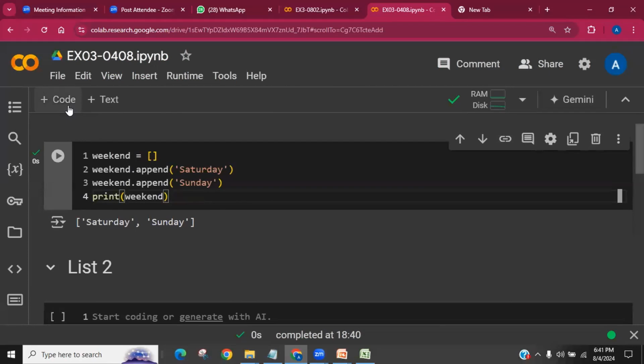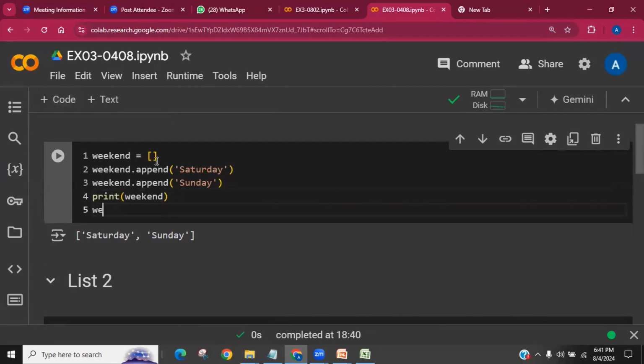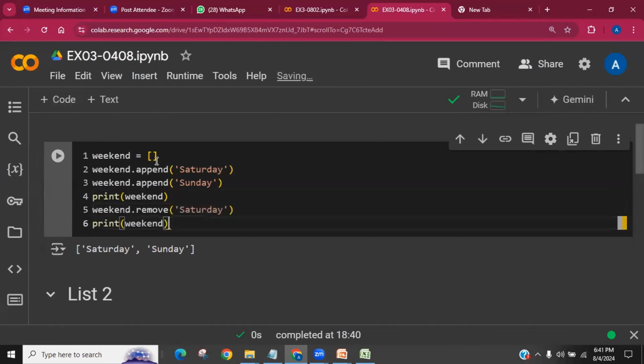Whereas if you have to remove, we can say weekend dot remove. So initially the list was printed with Saturday and Sunday. Then later I did list dot remove. Saturday got removed. Only the weekend has Sunday.